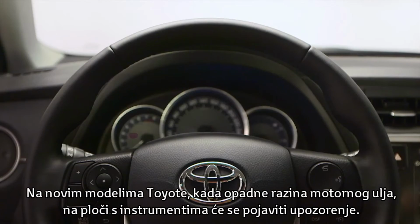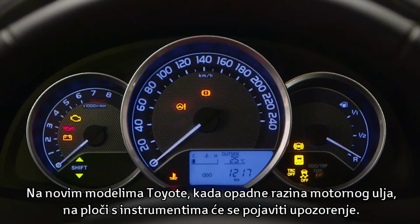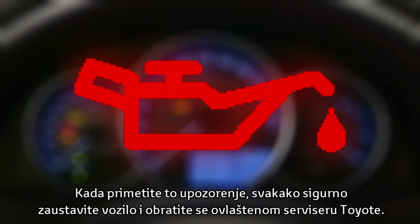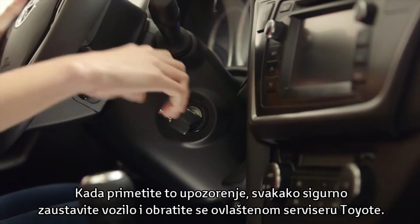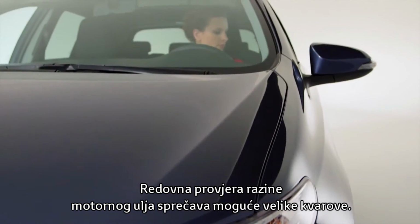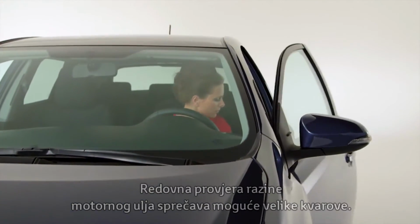On newer Toyota models, a warning signal will appear if the oil pressure is too low. When you see this warning signal, you should stop the vehicle safely and contact your Toyota authorized repairer. Performing regular oil level checks will help avoid this situation.